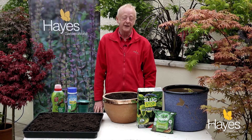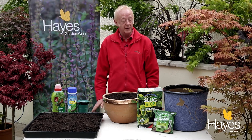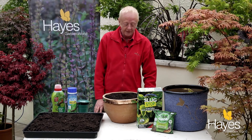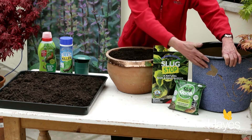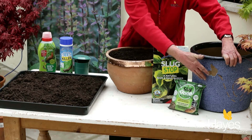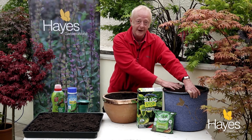One way to protect your plants from the recent explosion of the slug and snail population is to create a barrier between those plants and the snails. An easy way to do that is to use a pot like this. It has a rust surface which the slugs and snails don't like to crawl across, so the plants inside are kept safe.